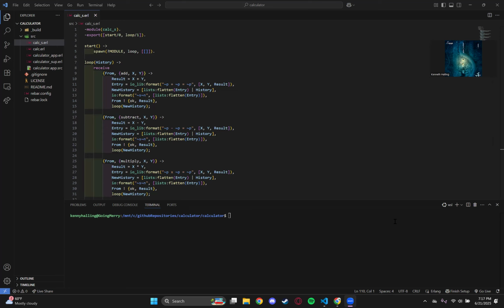For this week, I've made a basic calculator program in the Erlang language because it's a new language to me. I haven't been very experienced with it in the past, so it's not as complicated as some of my last ones, but I am proud of what I've accomplished here.